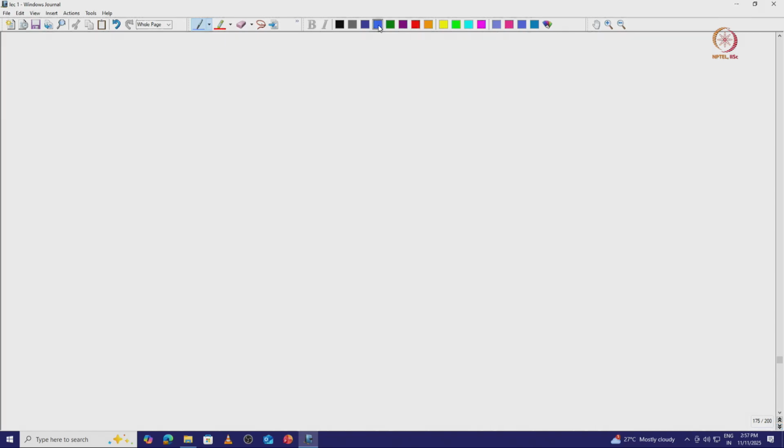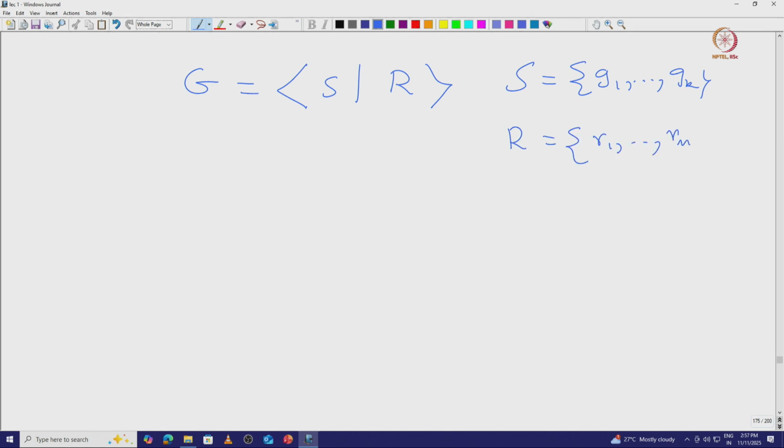So, what is the upshot? The upshot is, let us say the group is given by generators S and relations R. So, let us say the generators are g_1 etc. g_k, and the relations are R_1 etc. R_m. Now, in order to construct a representation of G, what we do is pick some matrices M_i from GL(V), for i ranging from 1 to k.